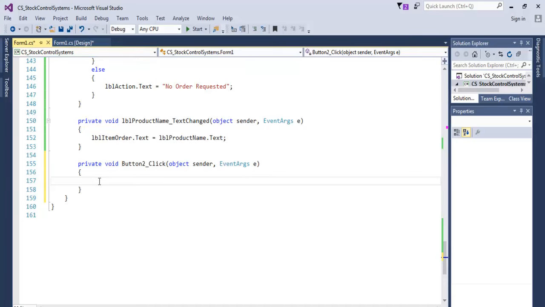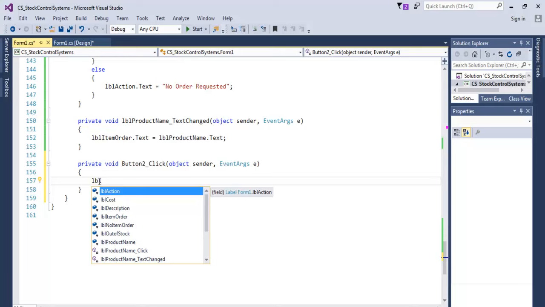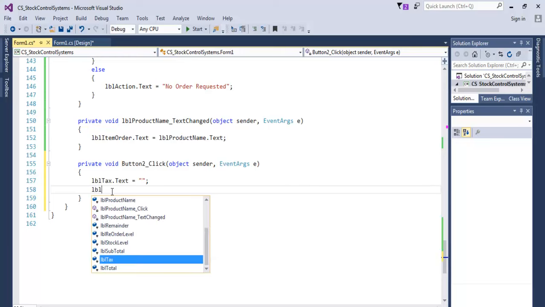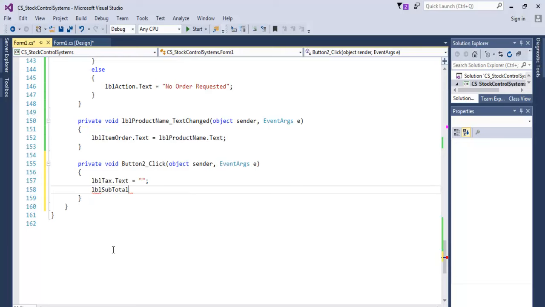Well, first thing, let's take care of this LBL tax dot text equals, get rid of that, LBL total, also total dot text equals there, and subtotal as well.